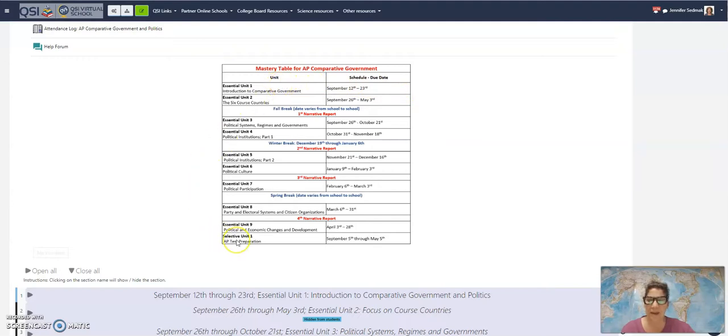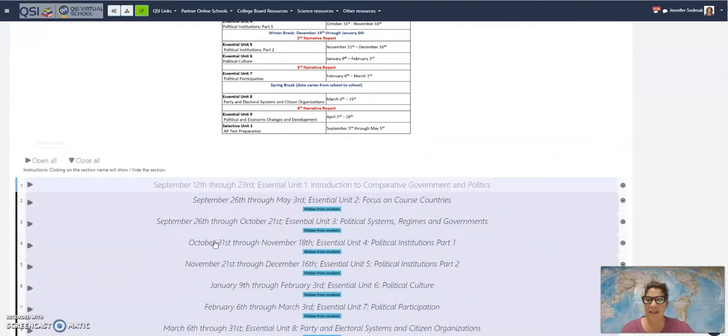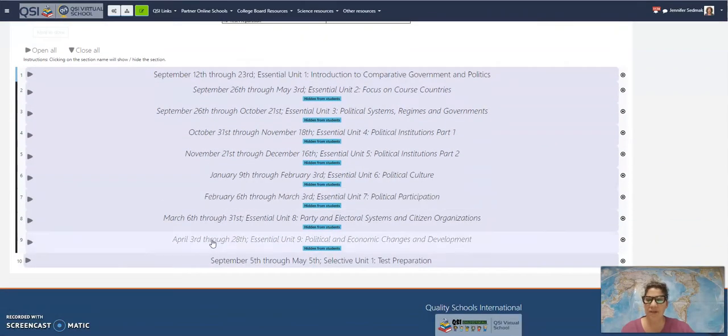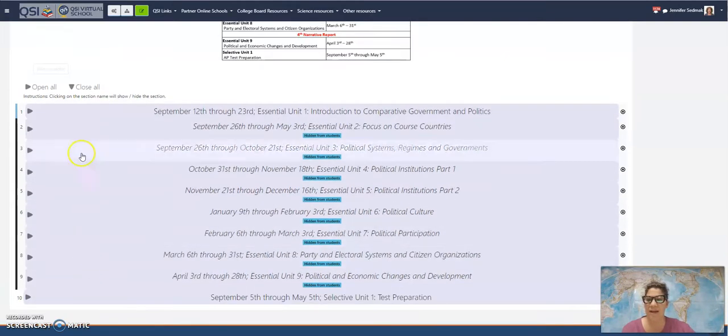The mock exam that you did last week in Selective Unit 1, that is over and done with for now. You'll take other mock exams throughout the year, but for now, I just wanted to give you a little bit of exposure to what you're up against for the exam in May, okay? And then if you scroll down, you have all of these unit tabs. You can see that I moved Selective Unit 1 to the bottom of all of the tabs in this menu of options, and I put up top and highlighted Essential Unit 1.